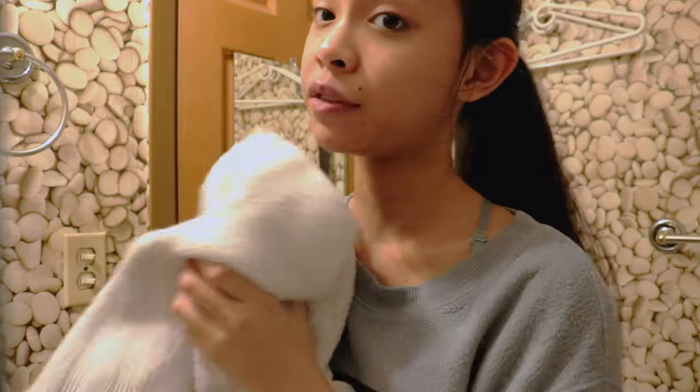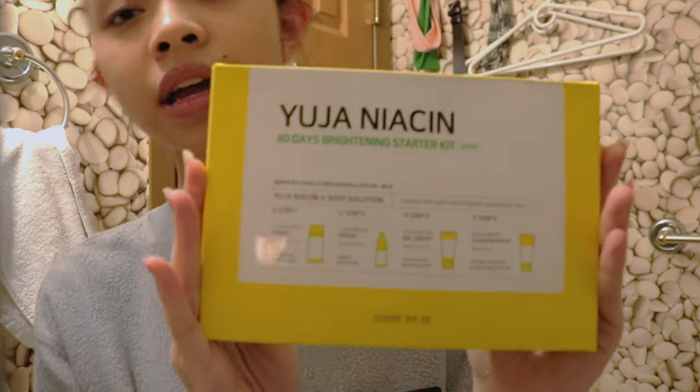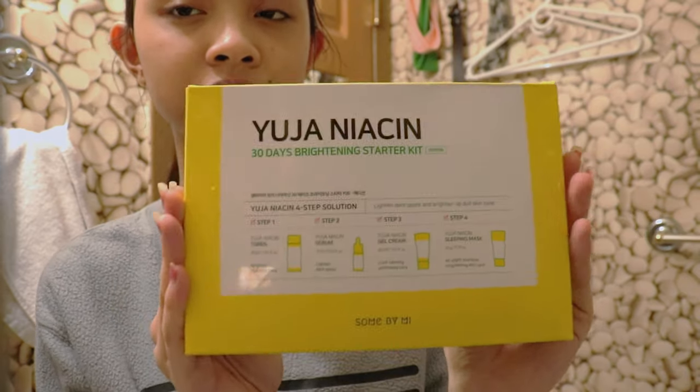Here's the fun part of the video — the part I'm so excited for — the rest of my skincare. YesStyle is an amazing company that I adore and they sent me a very exciting thing to try out. It's a 30-day brightening starter kit called Yishun Action. This is what the packaging looks like — very cute and small. It's a travel kit, which is why it's small.